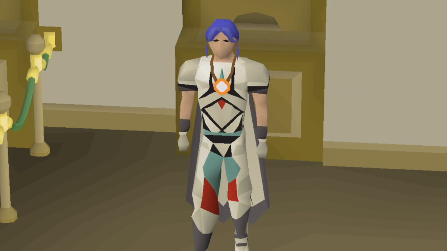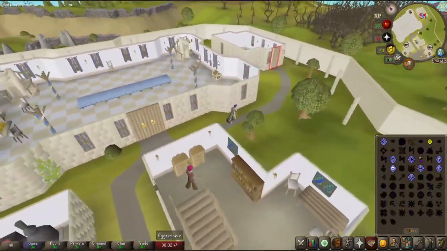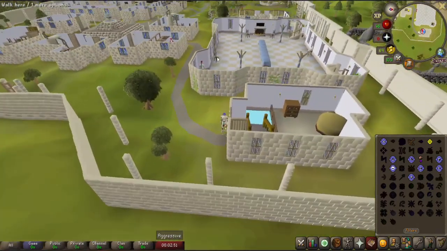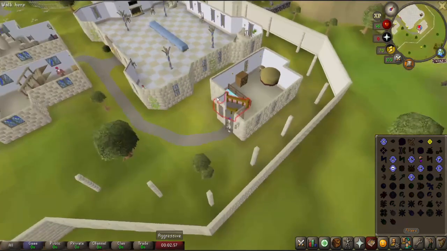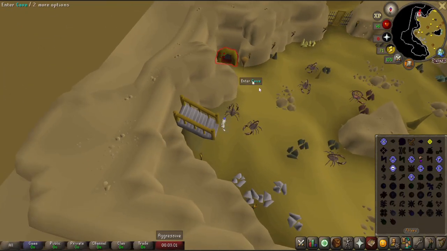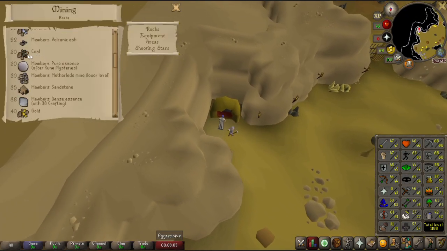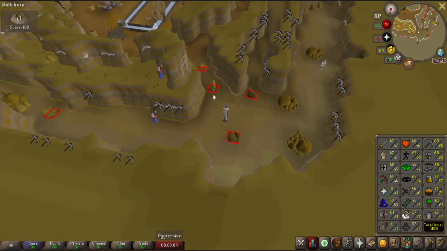But without further ado, we'll get right into my list. So, the number one thing I like the most about Old School RuneScape is actually Motherlode Mine. If you don't know what Motherlode Mine is, it is an AFK way of mining. You come over here to the northeast corner of Falador, and you go down the ladder, and you enter the mine. I believe you need 30 mining, if I remember right. Yeah, you need 30 mining, and from there you can mine in the Motherlode Mine.